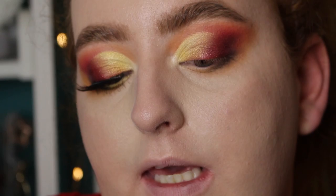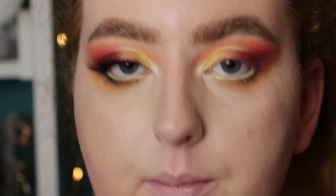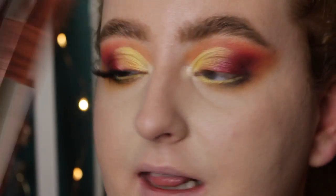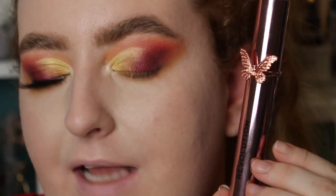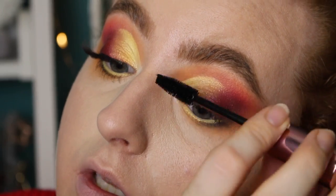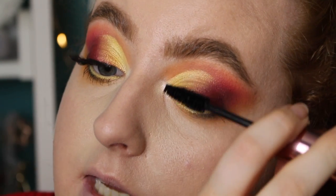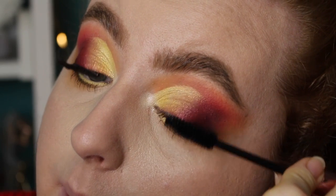For my waterline I'm going in with the V2B Crayon Eyeliner in the shade Ice Laminade, and I'm also going to tightline with a dark brown. Then we're going to try the mascara. The mascara I'm using today is the Revolution Butterfly Lash — I bought it because of the packaging, honestly. It comes with a little rose gold butterfly ring that's actually an adjustable ring you can wear. The actual formula itself is very dry right off the bat, which I quite like, but because of the wand it gives more of a fluttery feathery finish. I think that's what they were going for with the butterfly theme — soft lashes. It's nice for day-to-day but I love a clumpy lash, so it's not so much up my alley.